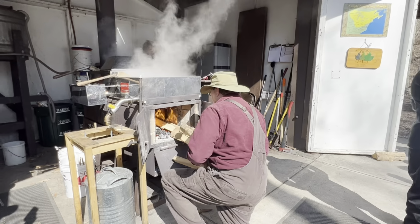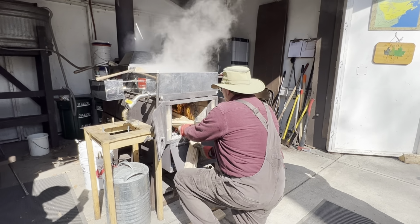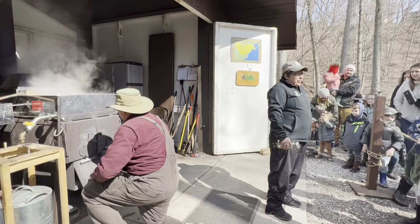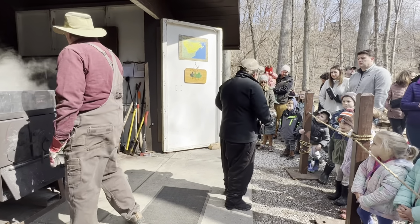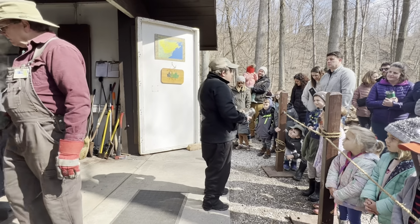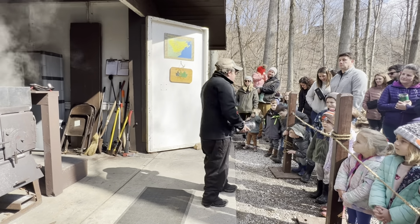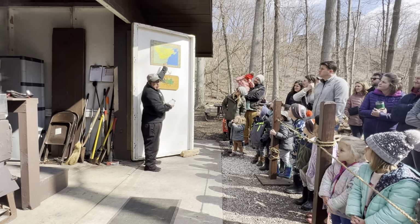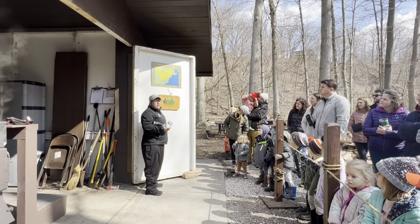Lovingly, of course. But yeah. I see it. That's a tiny bit. That's not a life or death situation right there. Yeah, so it takes a lot of work bringing all this sap in because we have to boil so much. And here is the only place in the world that you can do this.